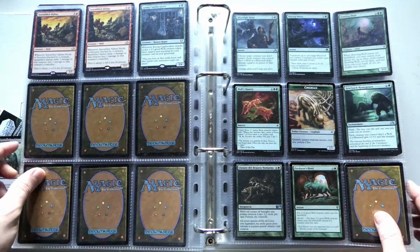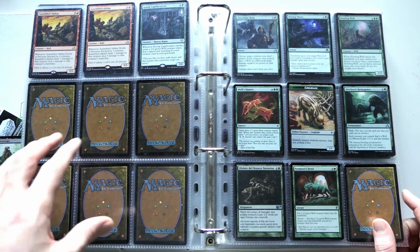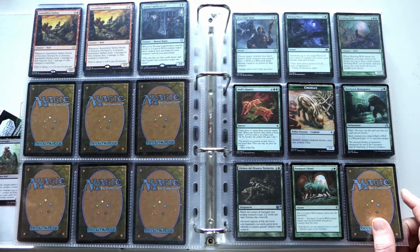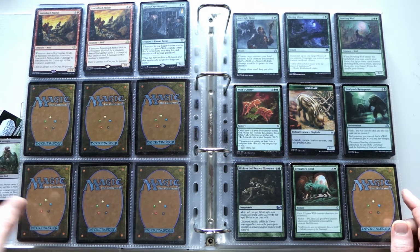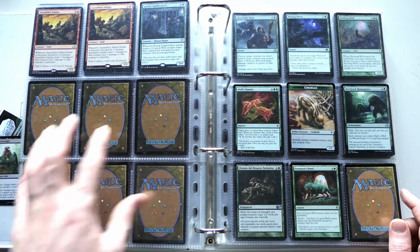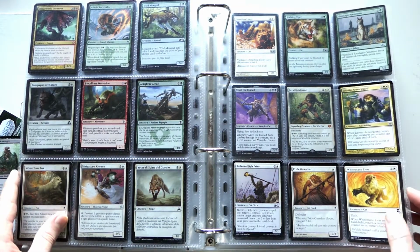And then here we got more werewolf creatures. I left these empty slots here because I'm going to fill them up with more werewolves that I'm going to purchase from Crimson Vow and Midnight Hunt. Many cool werewolf creatures have come out from these 2 expansions, and I certainly want to get my hands on those cards as well. I'm going to place them here. So I've already reserved some room for those cards in this binder.